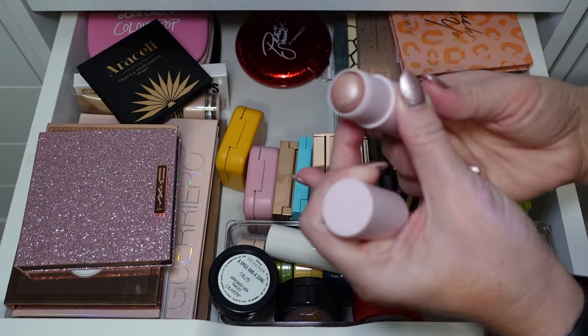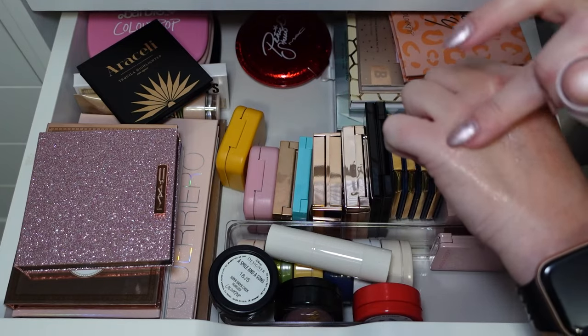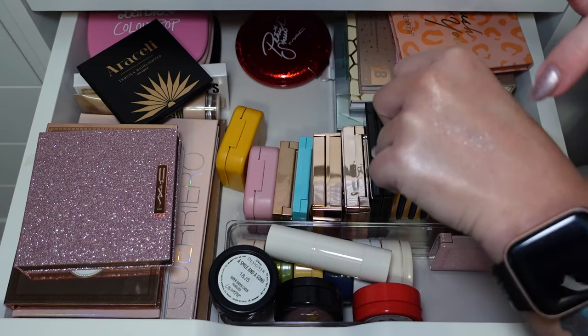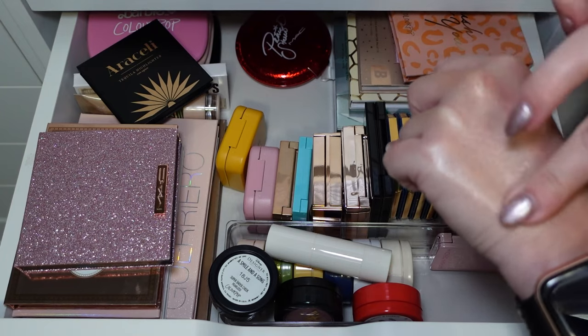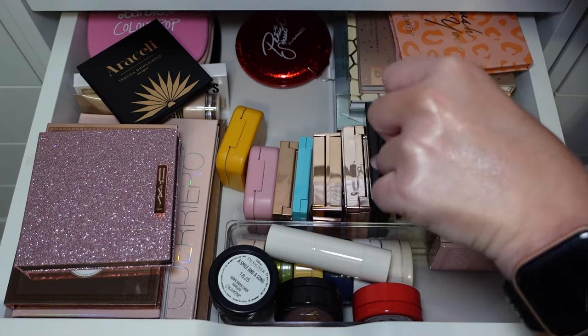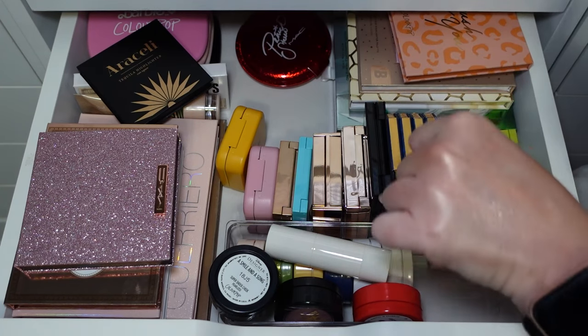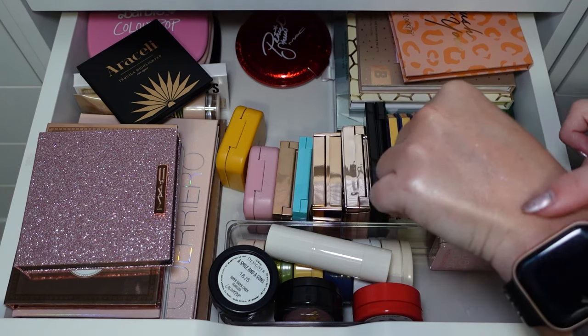Very beautiful though. Luxaza in 03. This one is really pretty. I partnered with them this year and they are found on Amazon. It is kind of subtle though. And as much as I like it, I mean, it's buildable. I'm gonna keep it. I do like it though. Definitely one of those that I'll put on like my shoulder or my collarbone.